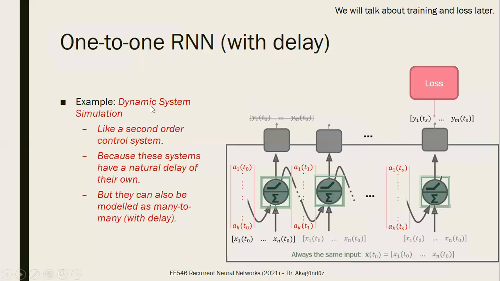Actually, simulating dynamic systems using RNNs is an old topic. In the 80s, when these RNNs were first introduced, the first thing people tried was this, because they were mainly mathematicians, and when they see a feedback connection, that's a control system, so we could just imitate the control system behavior with this. That was the first thing they tried.